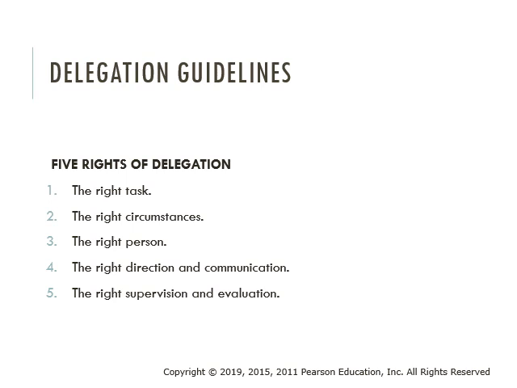Maybe the individual you're trying to delegate something to has not been trained to do that. Maybe they're brand new. So that would not be the right person to delegate that particular skill to. The right direction and the right communication. So this is incumbent upon the nurse to provide the right direction and communication regarding the task or the skill to the individual that you're delegating to.